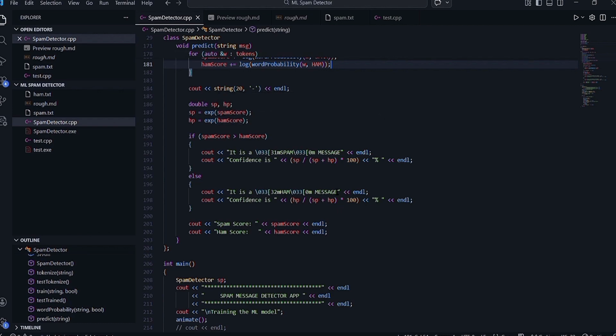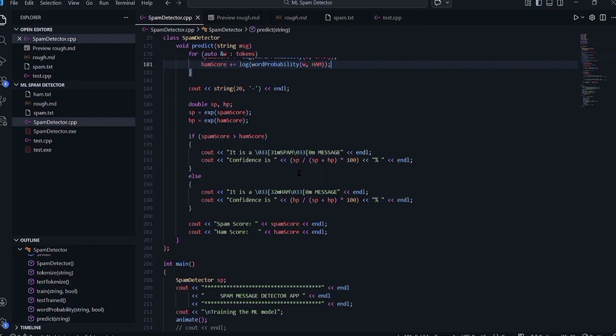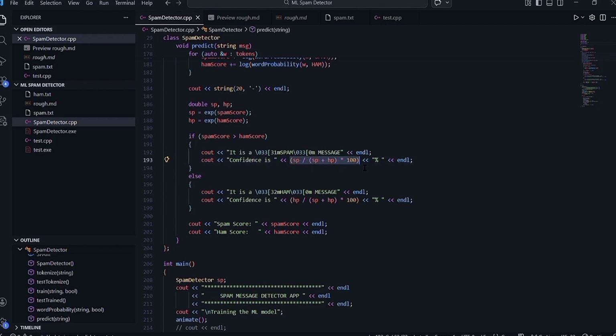So this is the minimalistic explanation of how spam detector.cpp works. We are also calculating the confidence here. We use this formula to calculate the confidence that it is a spam message, and we use this formula for the confidence percentage that it is a ham message.